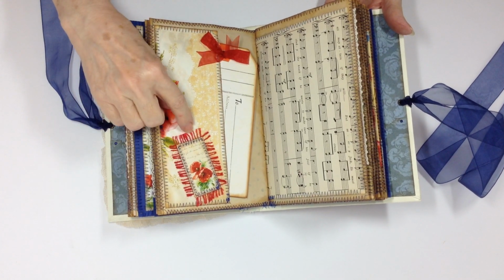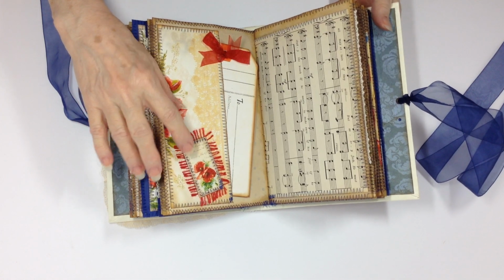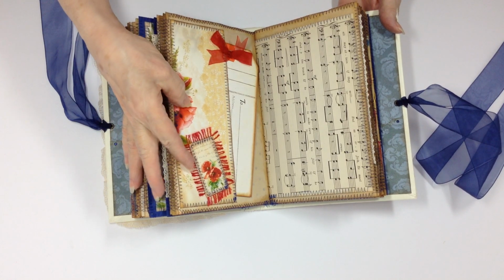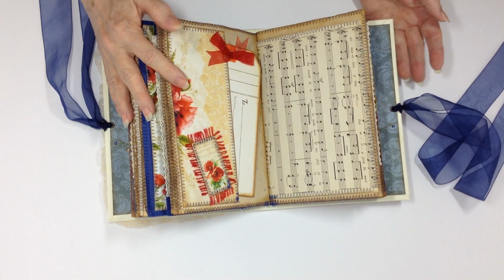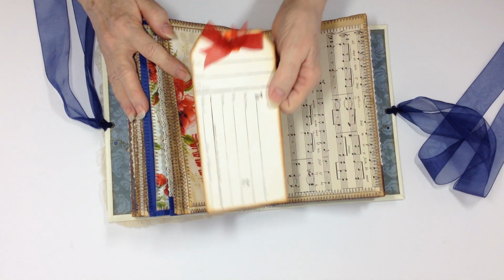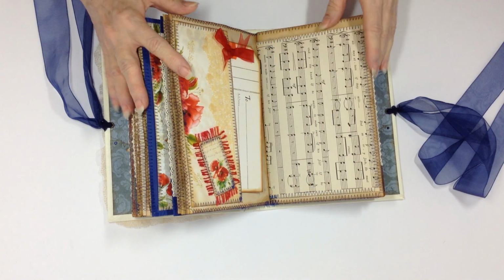I put some cloth behind that and raveled it, and that's not a pocket or anything. It's just there for show and to add to the tuck spot. And there's another one of those tags, and added a bow there.